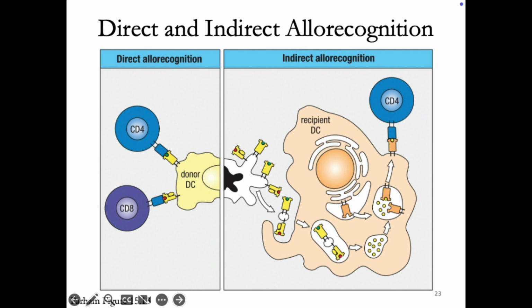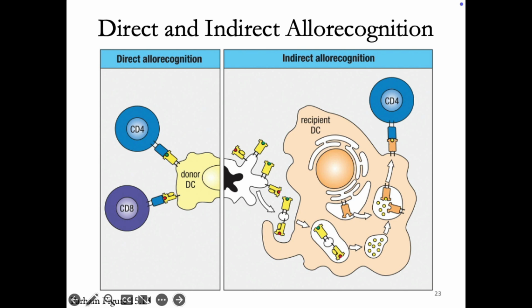And now when that is phagocytosed, we're going to degrade all of the proteins that were there. You can see that means even the MHC gets degraded. And so now what was yellow MHC became little yellow peptides. And those yellow MHC peptides could be presented on the recipient's MHC. So the orange MHC might present one of these yellow MHC peptides and turn on a T cell. And so this would be indirect allorecognition.